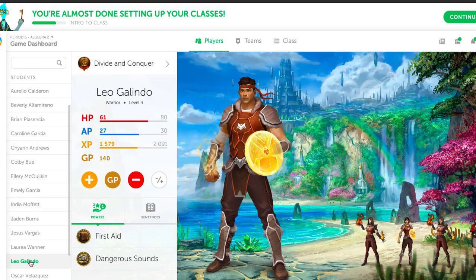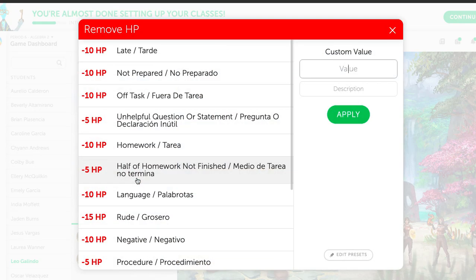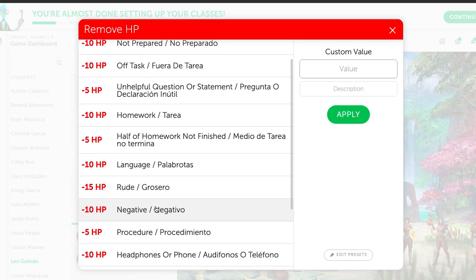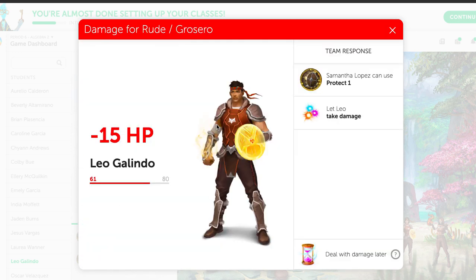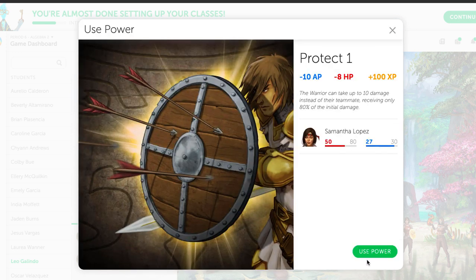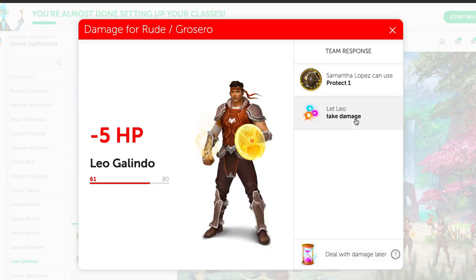It's up there. Why isn't it? I haven't even done anything. It's up there. Where is it? Don't provoke. Where? There it is. He's right. Oh man, that needs to be a new HP preset then. I didn't even do anything. Wait, so as of right now, I can provoke all I want? Pretty much. Where is Rude? Sam, you're going to protect him, though. And then Leo takes a little bit. All right.